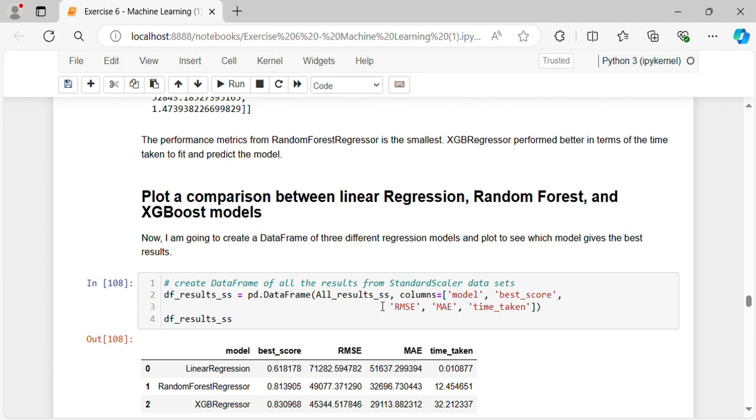So all_results_ss has 5 values for each of the models, and we will put them in columns and give the names to the columns as model, best score, RMSE, MAE, and time taken.